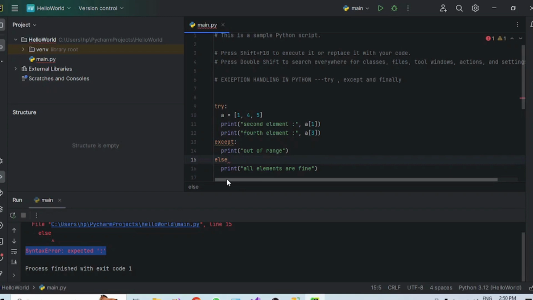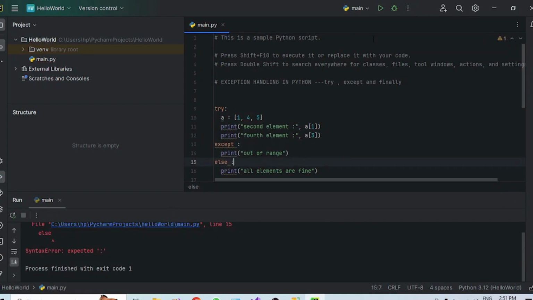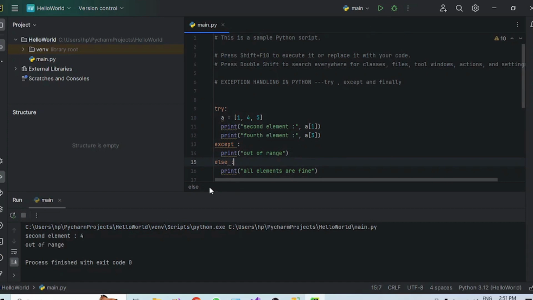So here we have to provide a colon. Here we have to provide no space between except and colon. So you can see we have an issue in this try block. That's why the control goes to the except block and writes out of range.